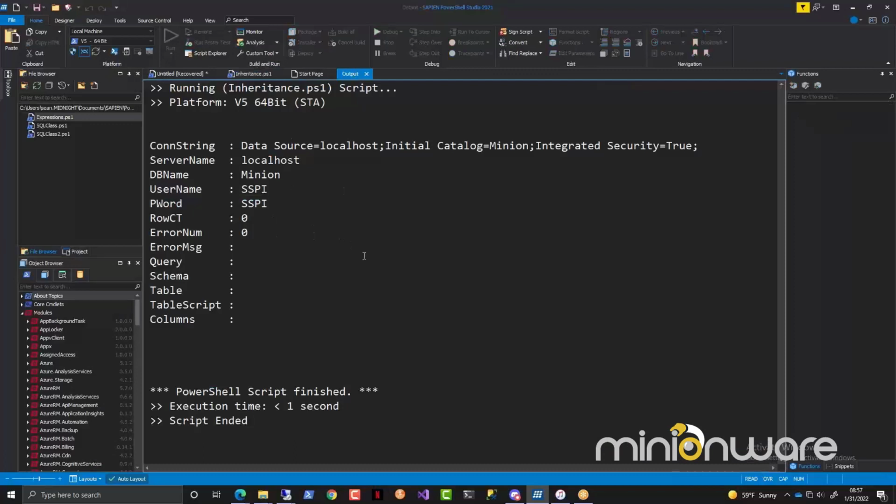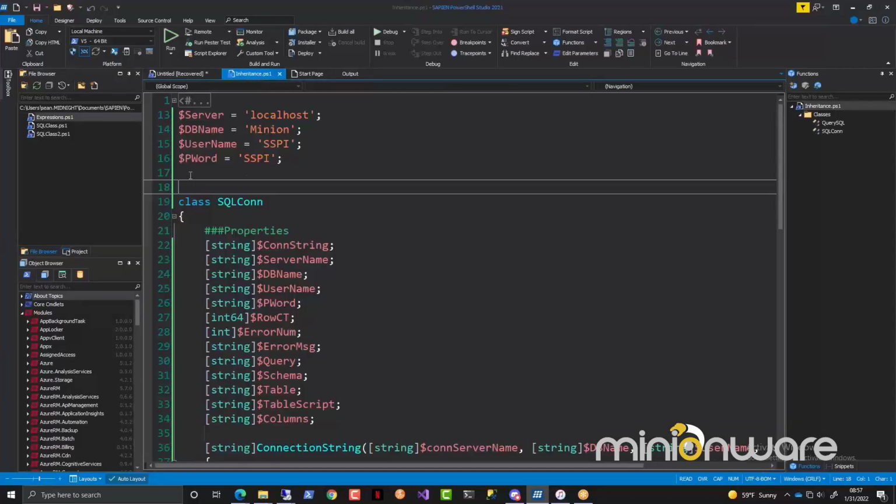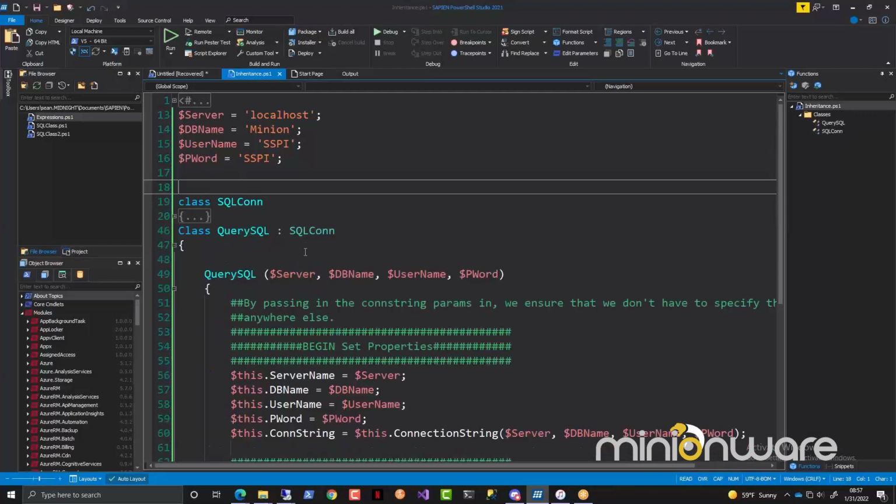So you see, nothing's changed. I still get all of those properties set. The only difference is that now I can use these settings everywhere. You don't really have to have it in mind because you're going to need to write constructors for your classes anyway, more than likely.